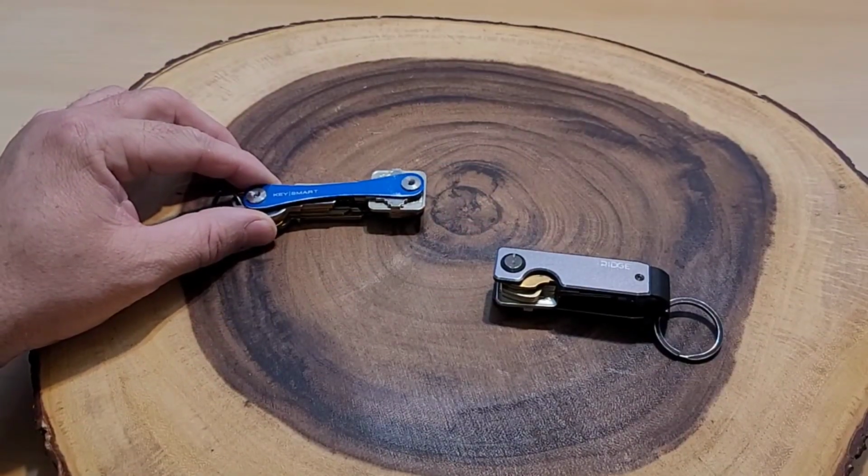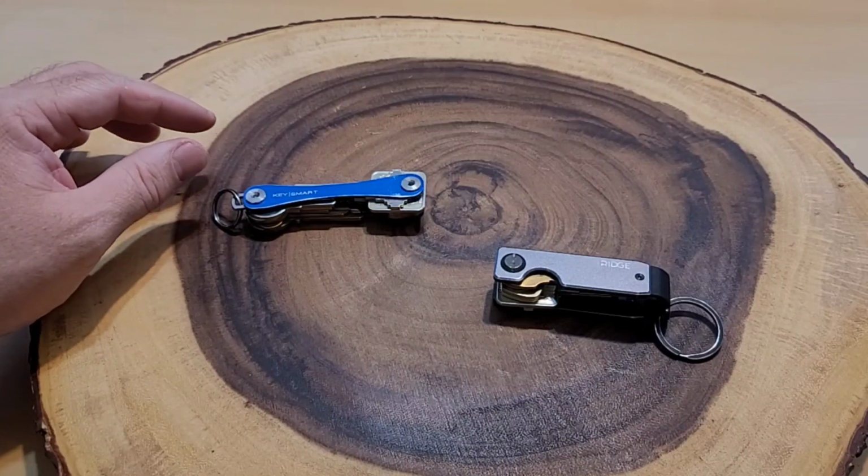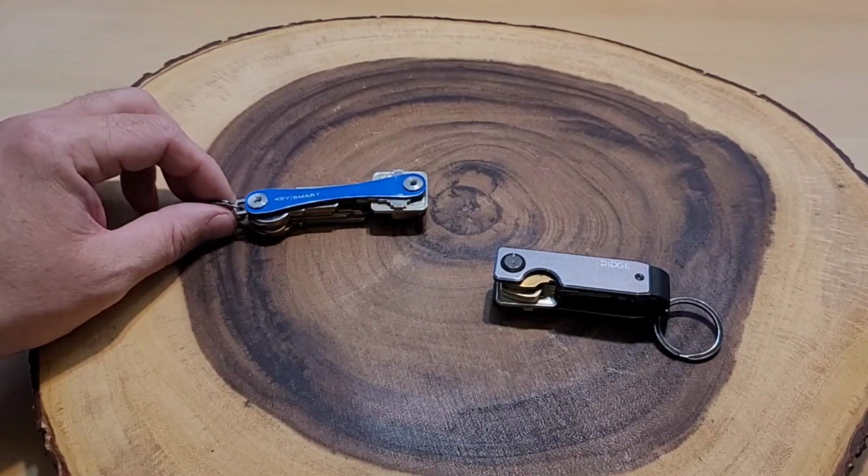Even though a lot of this video I'm going to be showing the Key Ninja, I will be comparing it to the KeySmart and the key case, but if you wanted to see my original review of these two, I'm going to link that at the end.